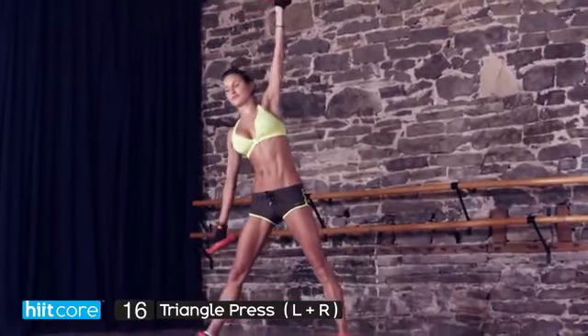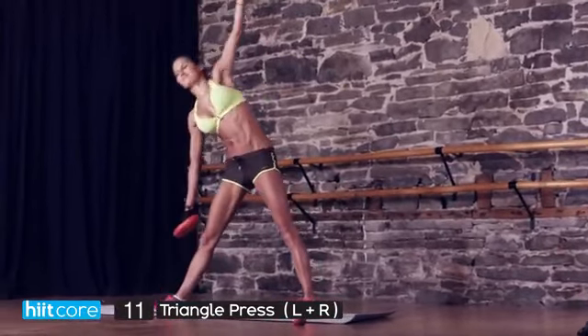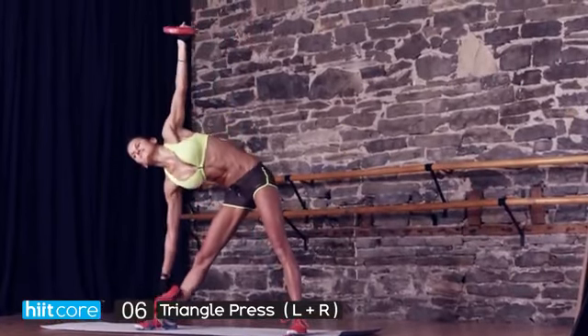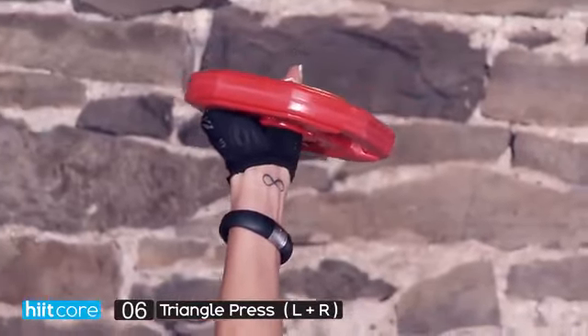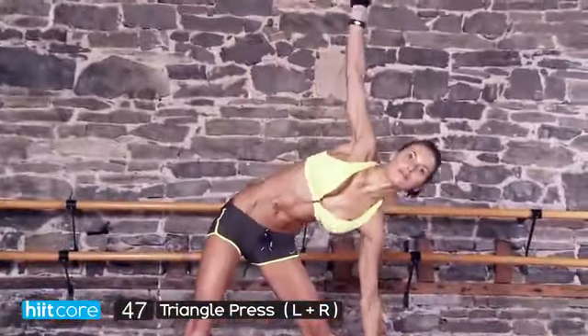That is going to give you the feeling right the way through your abdominals and make you work really hard. Keep pushing — if you've got kettlebells or any weights, that's all you need to make this move count. Make sure this move is really engaging the core — legs slightly bent, head in line, flat back, very important. Now on the other side: pull your abs in a little bit tighter and make sure that hand really faces the ceiling. Reach as far as you can with the opposite arm.